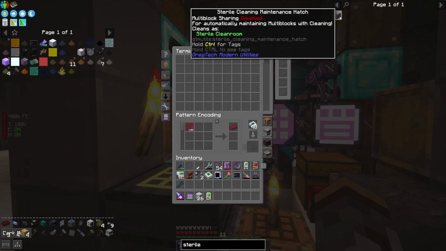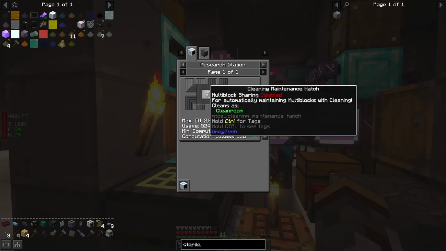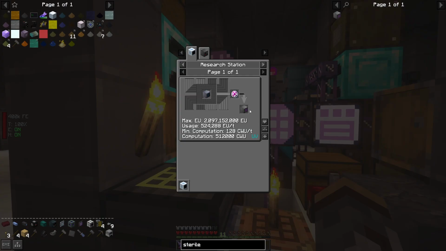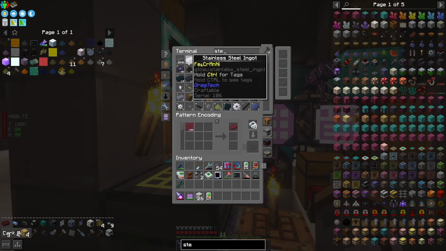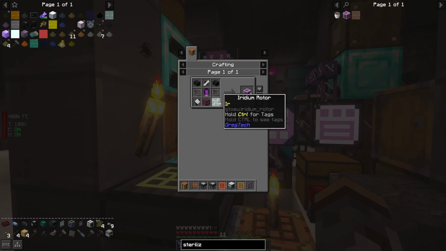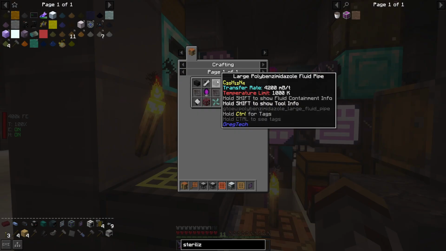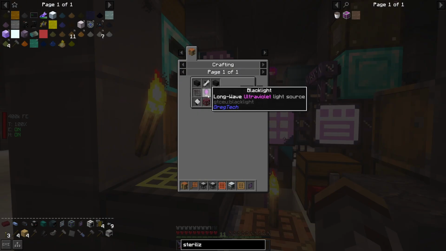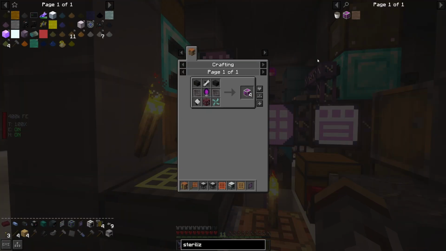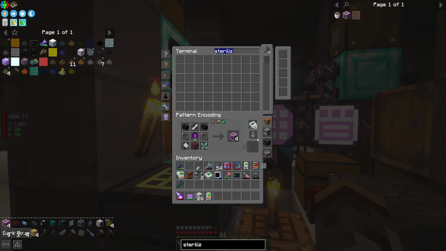Oh, sweet. There is a sterile cleaning maintenance hatch that is gonna need way too much power right now. Okay, never mind. Sterilizing filter. Yes, good. Okay, iridium, titanium. Nothing crazy immediately. Black light. Okay, that looks not that bad. Oh good, that makes 4 at a time. That's nice. Let's get this patterned up then, shall we?